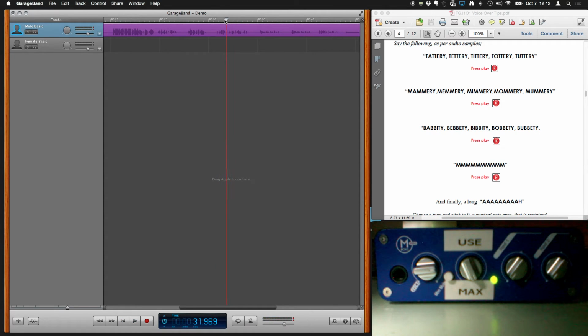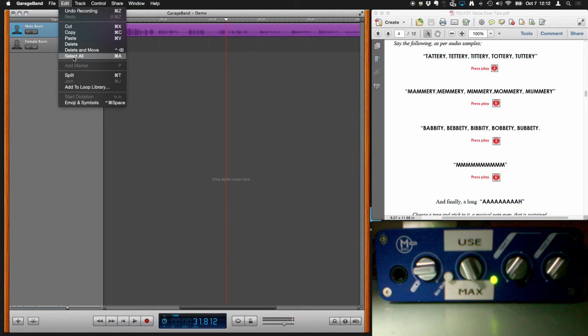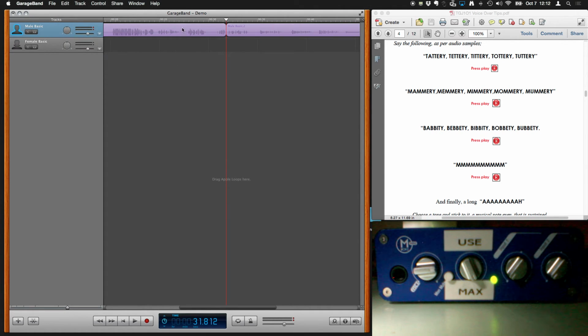Now this earlier part of the recording I don't need here. It's easy to split the track right here. I'm going to go to Edit, and I am going to split the track here. And now I can click on this part of the waveform and just delete it. And then I can move the rest of the waveform back so that now my recording starts here.